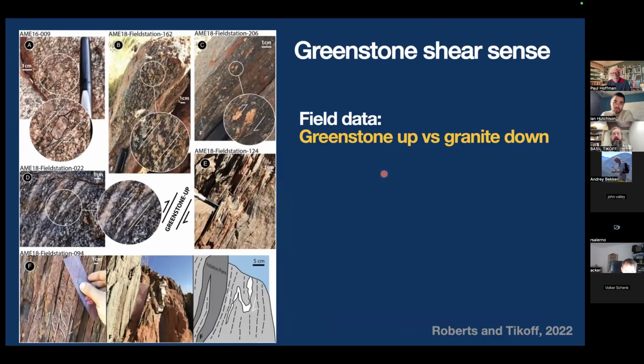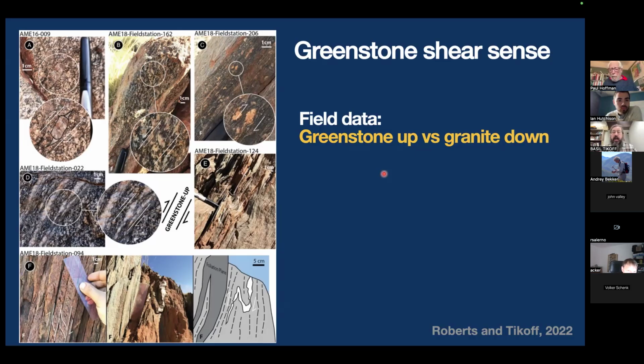When you look at the margins, in general, the greenstones lie structurally above the granites. But every place we look at them, both in the greenstones and in the granites, no, we're going to back off that. The majority of the cases is that we find greenstone-up shear sense, which means, because of the overlying nature of the greenstones, it's mostly a reverse shear sense indicator. So that's odd. That says the granites are moving down, but they're moving down during a deformation that we think the granites are intruding into. So you would expect granites up, but we don't see that.